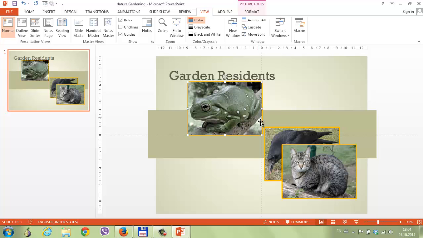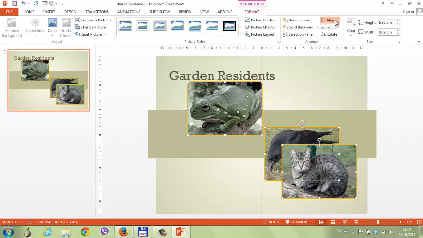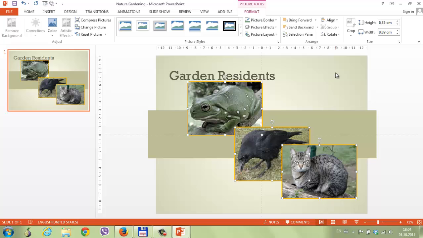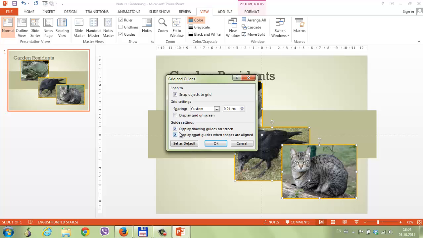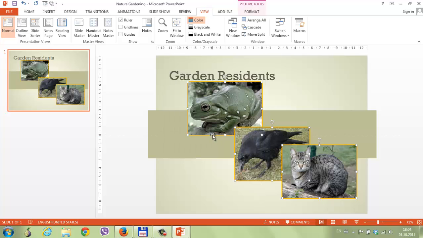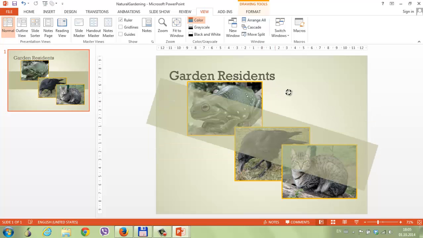Now select all the photos and once again Format, Align and Distribute Horizontally. In the View tab, in the Show group, clear the drawing guides. This is also done. And click the rectangular shape behind the photos and drag the rotation handle clockwise until the shape stretches diagonally across the slide.